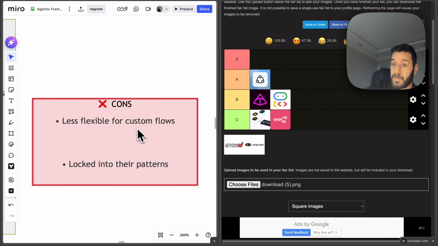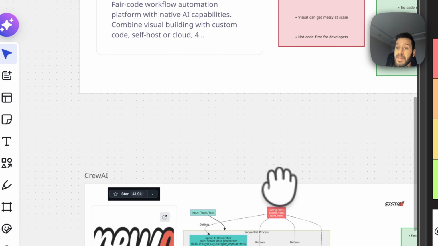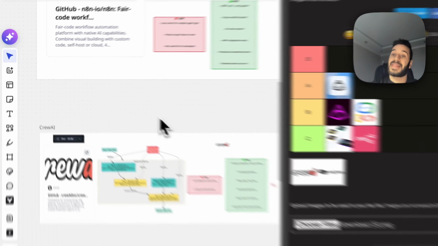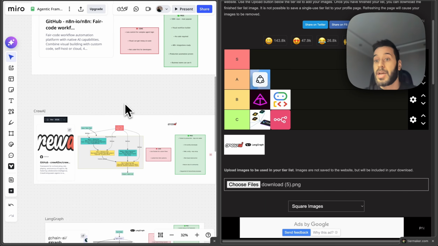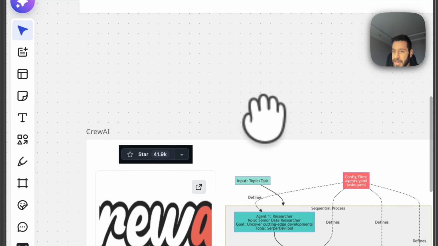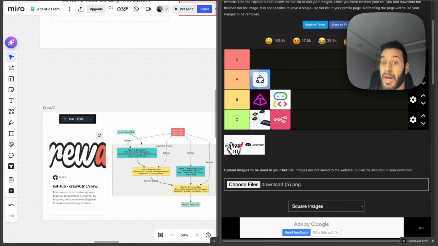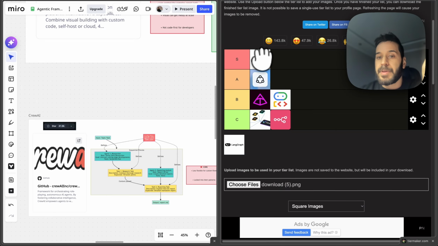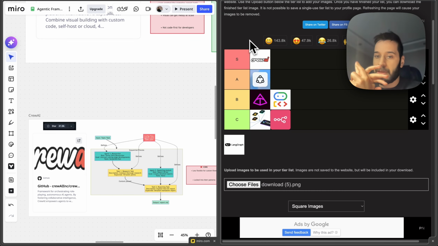complex workflow. But in general, because of all these features that they have, and the observability and tracing that they have in their platform, and the agent builder and the assistant to build agents, and the SDK, I would say it's pretty safe to build AI agents with CrewAI. And for that reason, I'll actually put it in the S tier. The reason I put it in the S tier is because it has all the features that OpenAI has. They are more mature and older than OpenAI, and they are more flexible in terms of the model that you can use.